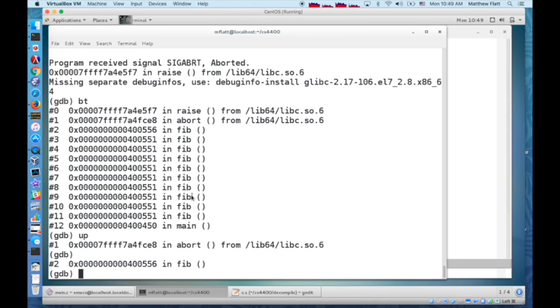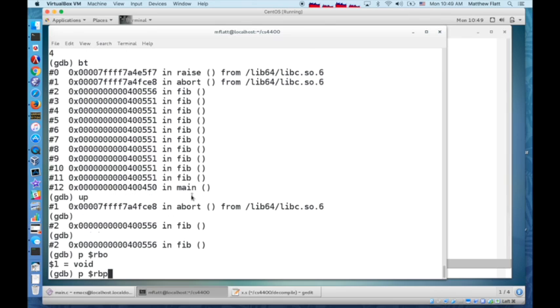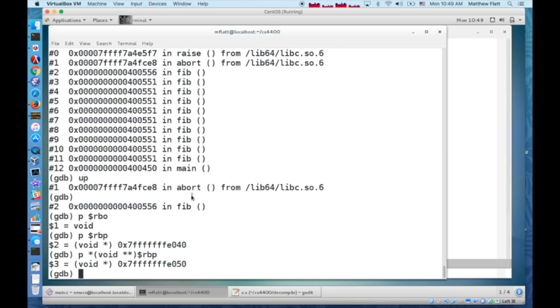And that generic method is to use the RBP register. RBP has a particular value here that if we cast it to a pointer and look at that, then it gives us the next value of RBP and so on. RBP is going to turn out to be a linked list that chains through the stack frames.